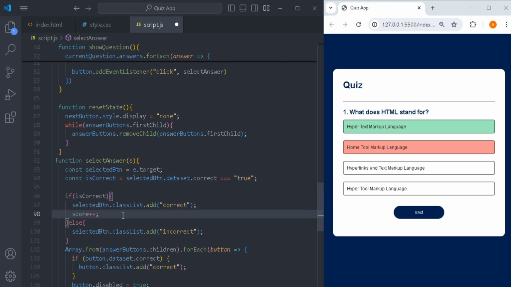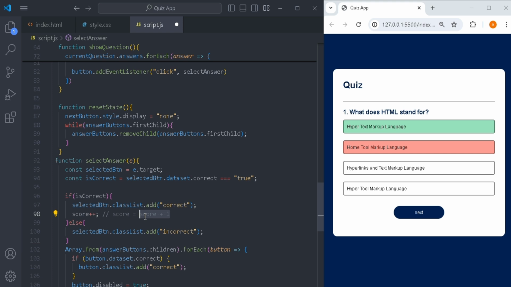So basically this ++ means this line: take the score and set it equal to whatever the score is, and add a 1 to it. It will take the value of score, add +1 to that, and store that value back into our score. Suppose the current score is 0, it will add 1 to it, so the score will become 1, and it will store that in our score variable.